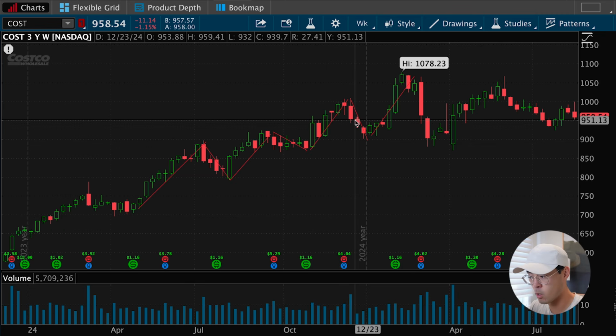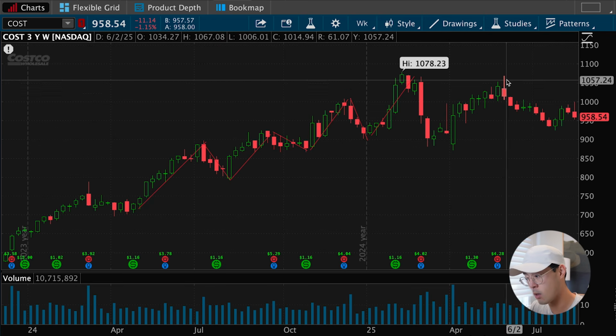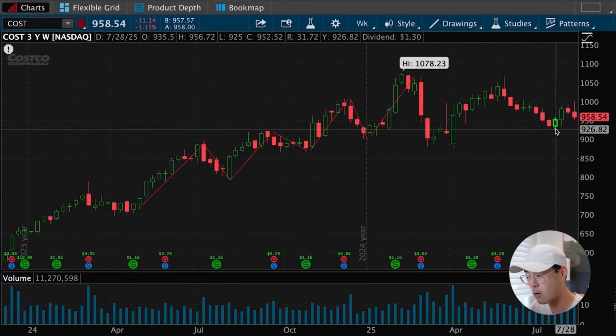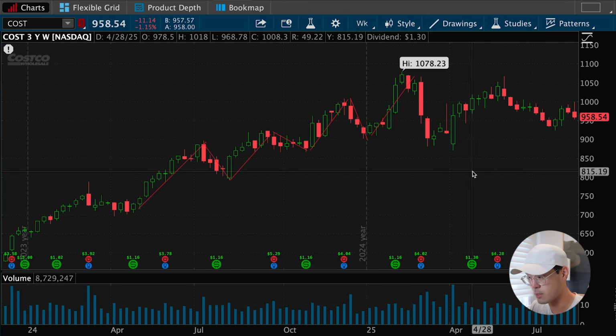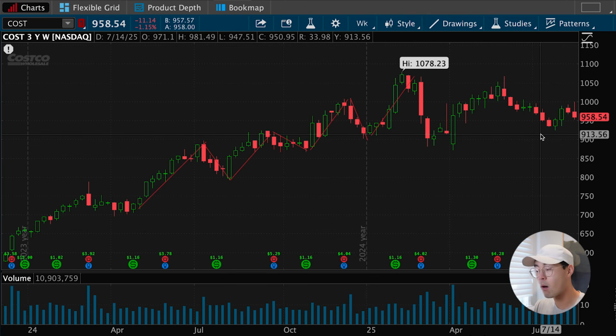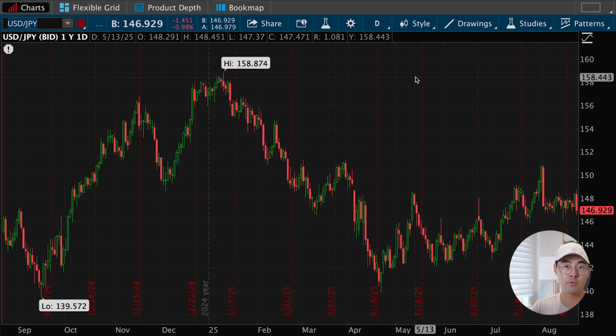So let's take a look at where Costco is right now. High to a low, to a high, same high, to maybe a higher high, to a higher low, and it's kind of just here. So A to B to C to D. So here you will probably say that the market is going sideways, it's channeling, it's consolidating, waiting for the next big move. You can also do this for currency pairs.